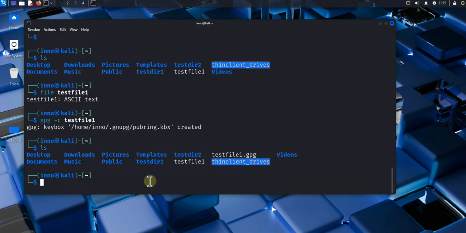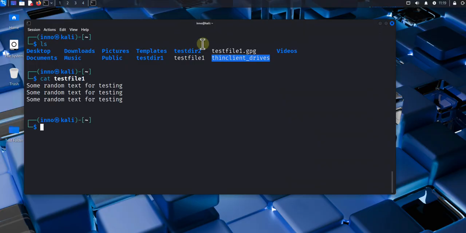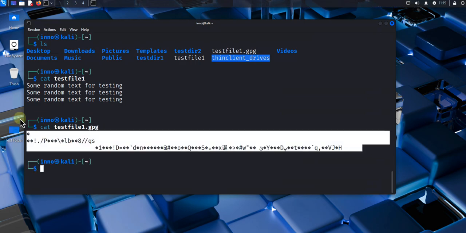Now we can see the difference between the two files. I can easily view the contents of this file by just using cat test file1. But when it comes to this file, if I try to view the contents using cat, I'm not able to view the text.